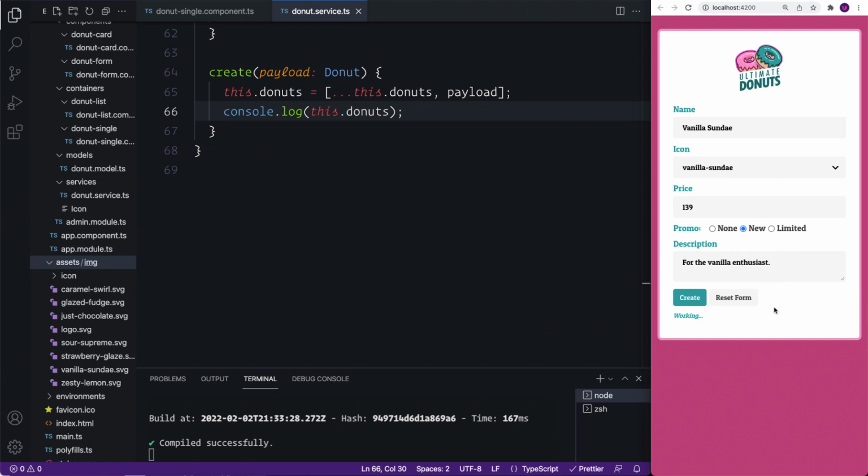But before we finish this course out, we're going to listen to our API request. We're going to wait for it to come back. We'll then redirect back to our home page component, and we're going to see any new items or items that we edit appear right before us. So that's it for this lesson. By following these immutable patterns, you're going to be well on your way to writing very clean Angular applications. So let's carry on and extend our form to implement the update procedures, deletion procedures, and we'll talk about a few additional things.